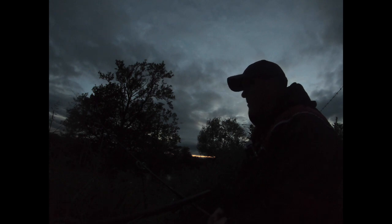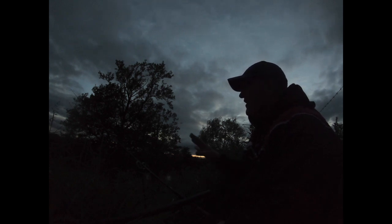This is a very underfished river, and it gets ravaged by cormorants and otters and all kinds. And even so, you can see the chub we had was in perfect condition. But they've only really come out to play as the light faded. So obviously our pre-baiting has got them used to a bit of bait going in. I don't think it's done any harm at all. At the very least it's got them used to feeding in this little area.